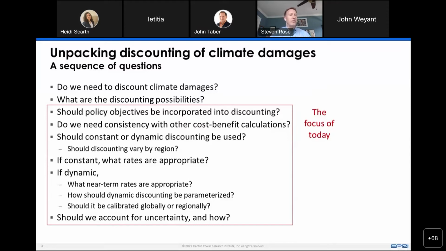Second of all, we can see that there's many possible discount rates out there. And I'll just simply say that we need to think about the fact that they represent different flavors of discounting. And so there are different criteria that we want to bring to bear in terms of helping us evaluate those alternatives for discounting and identifying which are the most appropriate for our particular context here. So that's just a couple quick responses in terms of those top two questions. And like I said, I'm going to focus on the rest of these and give you a feel for what the answers might look like for each of these questions.